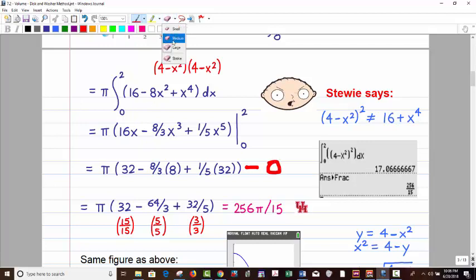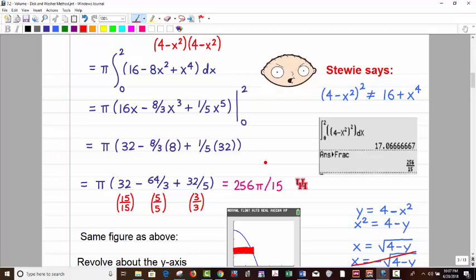And if you're required to get the exact answer, which sometimes I ask for on handwritten tests, a lot of times the calculator will get it, but sometimes it won't. But anyway, there it is on the more modern operating system of the calculator. I'll show you the fnInt command if you're still using a TI-83 that has fnInt and doesn't have the fancy integration symbols, in the middle of 2018.